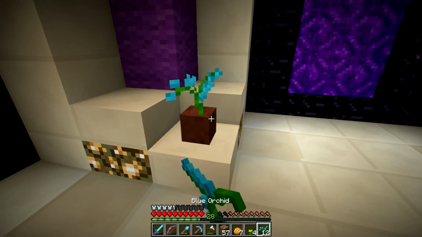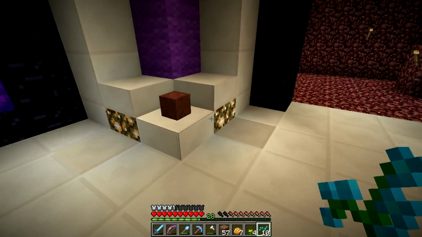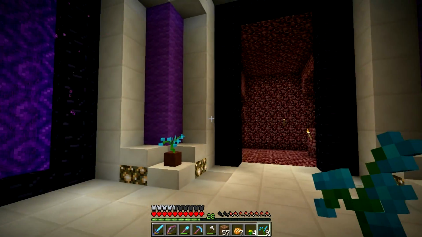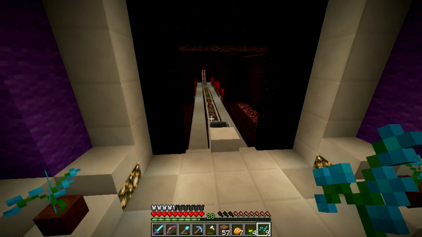Let's see what this looks like. Yeah. Just want a little bit of colour in this room. Something like that looks pretty cool. So yeah, this is what my hub looks like.